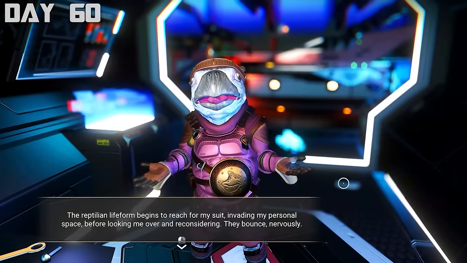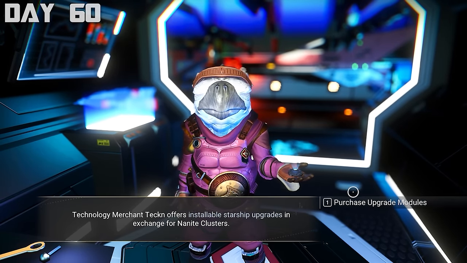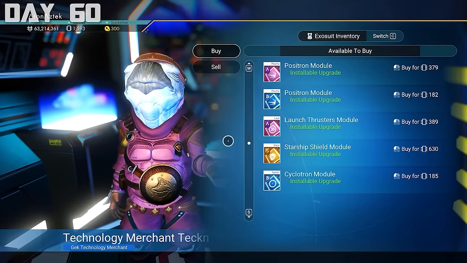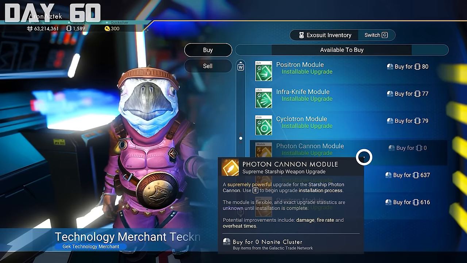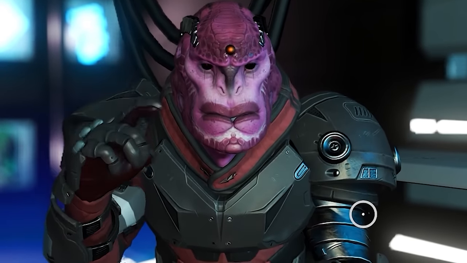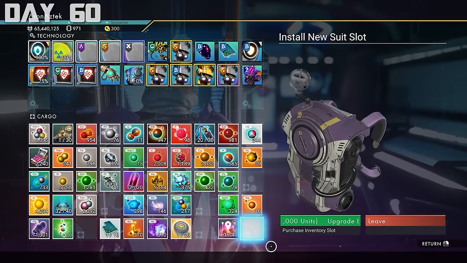I like this. Day 60, we basically spent the entire time just searching around different space stations to see what kind of gear they could give us to upgrade. Starting with this Gek space station, I bought an S-class photon cannon module. This Viking system didn't have anything that we needed. We could upgrade our exosuit, so we did that. Oh yeah, we filled up our slots.